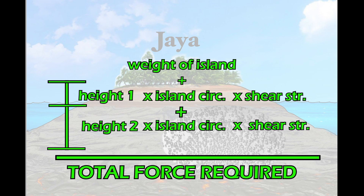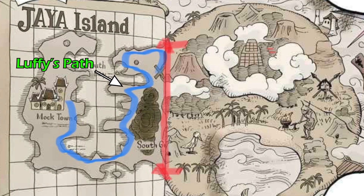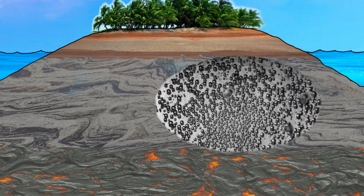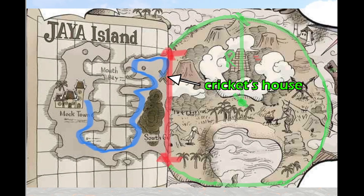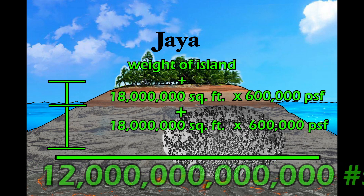We have to make some serious guesses about the size of Skypiea and the geology. For the width of the island, we can get a halfway decent estimate by assessing Luffy's three-and-a-half-hour trip to beat up Bellamy in Mocktown and using the maps provided — throwing some vague numbers at the board, we could probably assume an island diameter of about three to four miles, let's say 20,000 feet. Simplifying by assuming a single material with a depth of 300 feet, that would make for about 18 million square feet of area on the island's circumference that cuts through Cricket's house. If we assume we're dealing with igneous rock, which can have shear strengths of 600,000 pounds per square foot, then fracturing the island would require 12 trillion pounds of force.